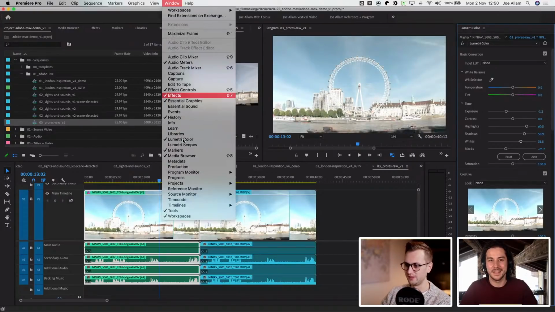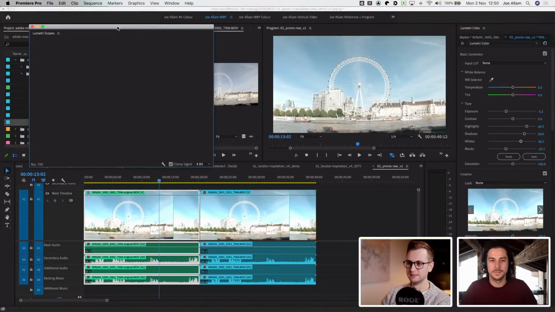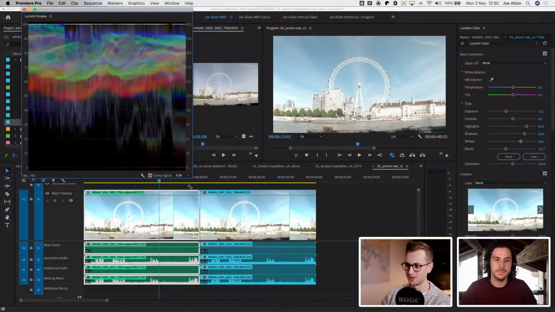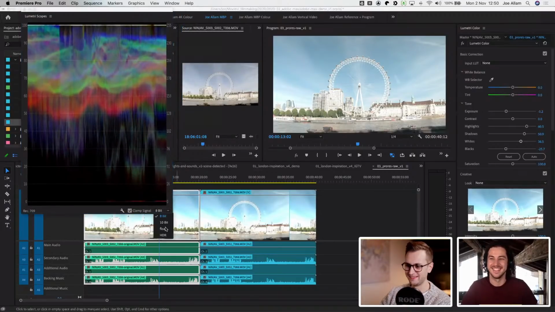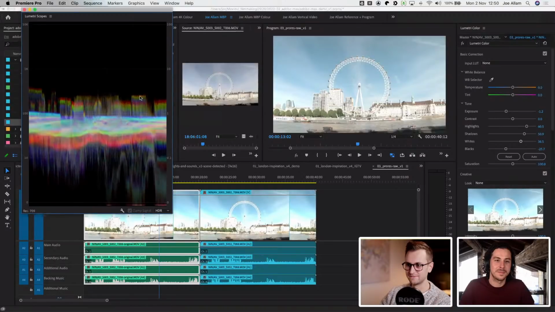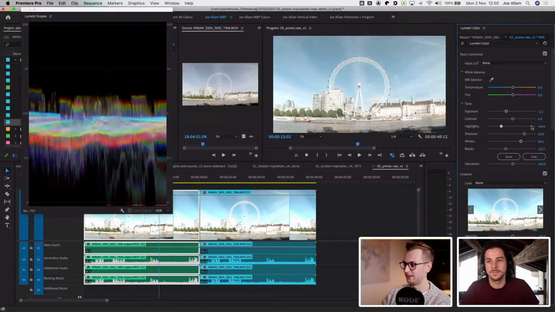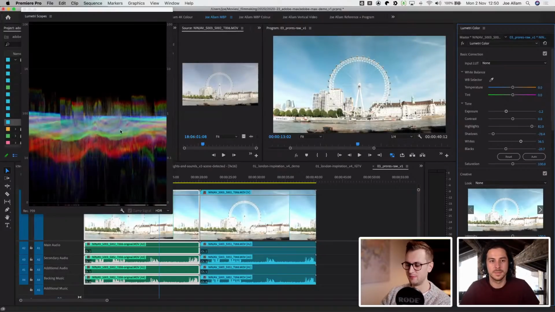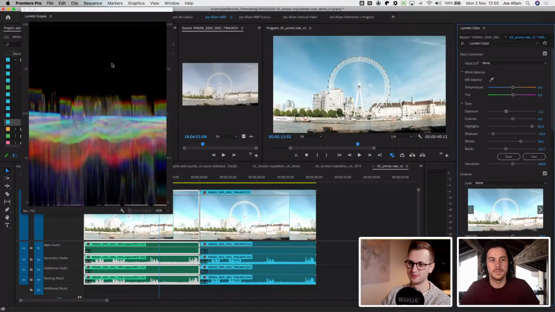If we open the Lumetri scopes, running out of workspace whilst I'm in this zoomed in format. They're gonna load. Come on. There we go. So yeah, we can really pull this around and manipulate that, and we've got so much headroom to work with. This is a massive amount. So this is all your brightest areas, and these are all of your darkest areas.